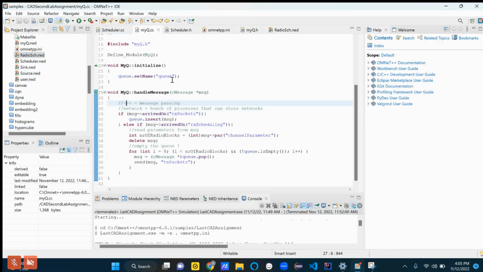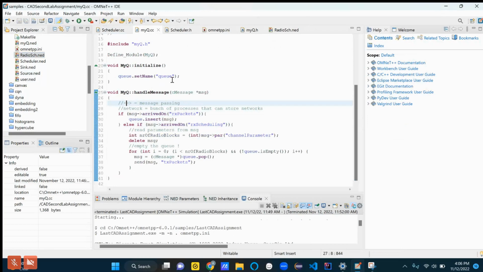I mean, we can maybe try to figure it out, right? Basically, it looks like they're saying if we have some message that arrived on this channel, or at this, what do they call it, a gate called RX packets, then whatever your queue thing is, put that message on the queue.